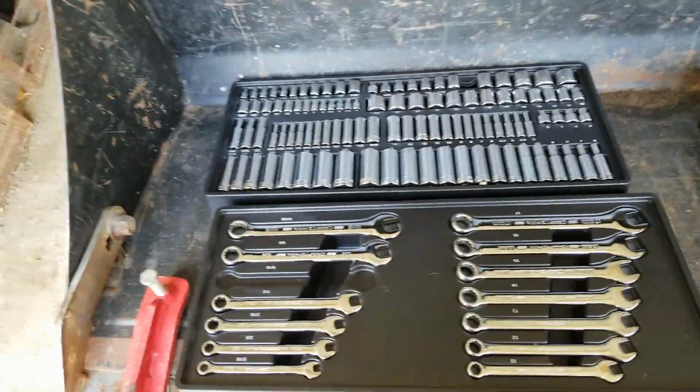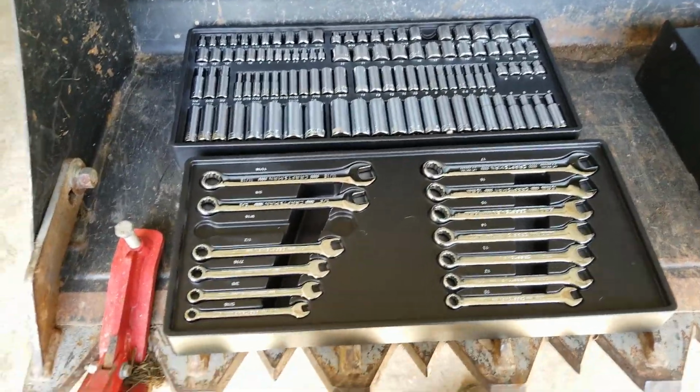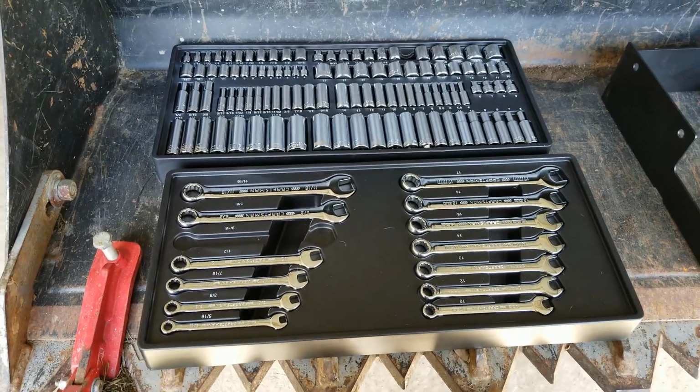All right, guys, y'all need to keep this quiet, but I'm using the wife's new tool set. So, but don't tell her.